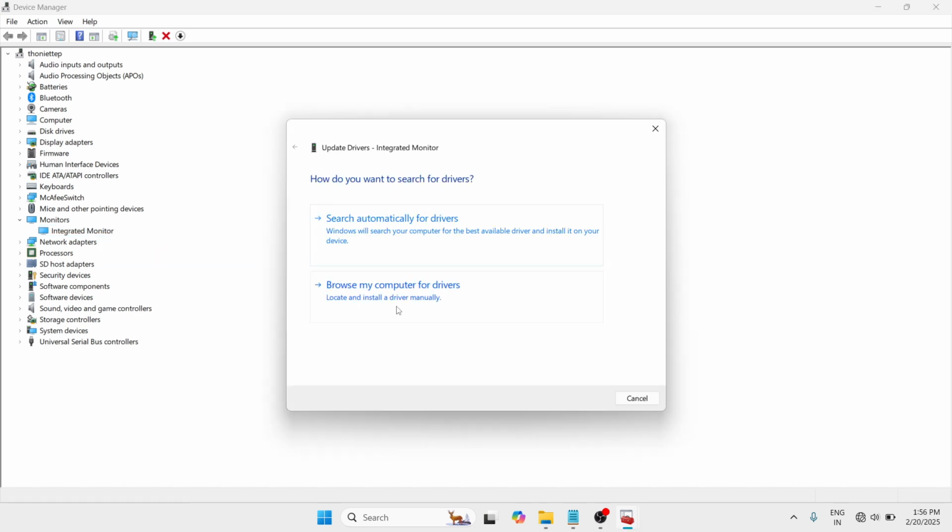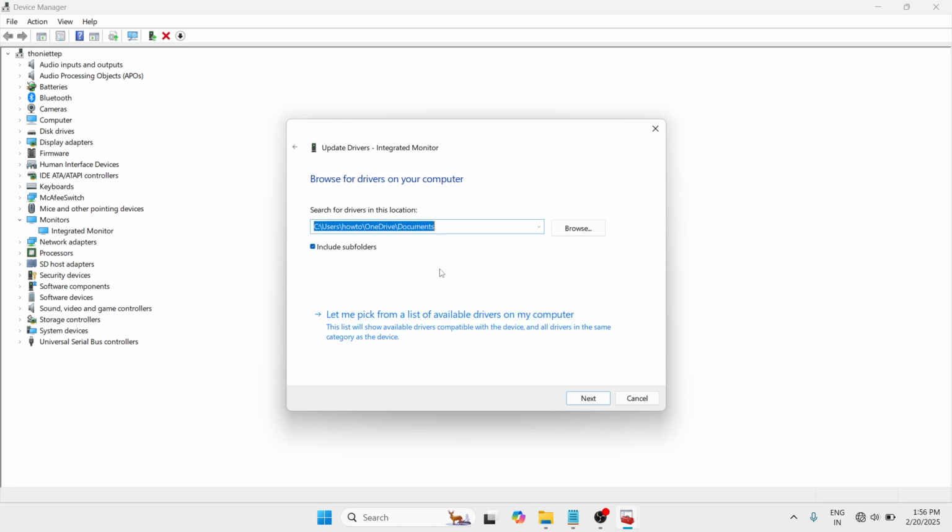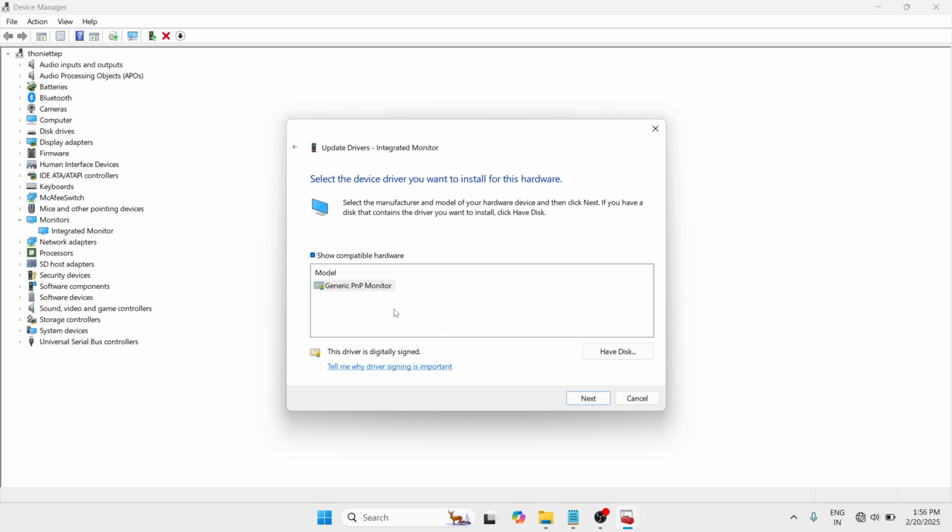Then this time you need to go with manually search for drivers. Here in this new option, you need to proceed to the second one, which is let me pick from a list of available drivers in my computer. Simply click on it, and if you have two to three available model or driver, you need to try out one by one and check what model will work for you. In my case, I have only one, but if you have two to three other options, then try out one by one, then click on next and simply check what will work for you.